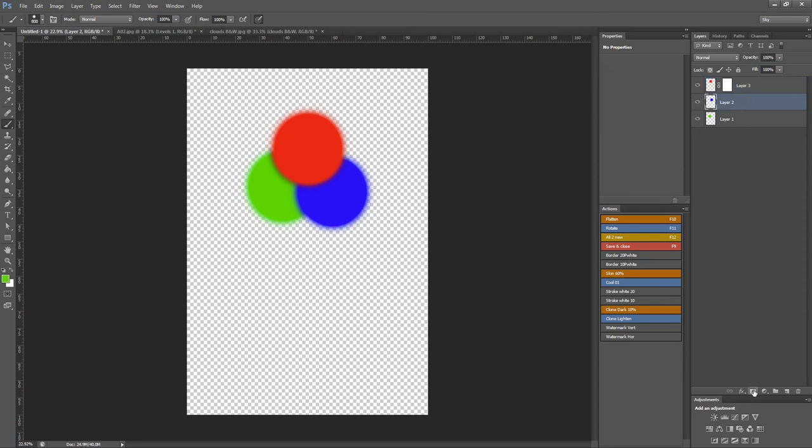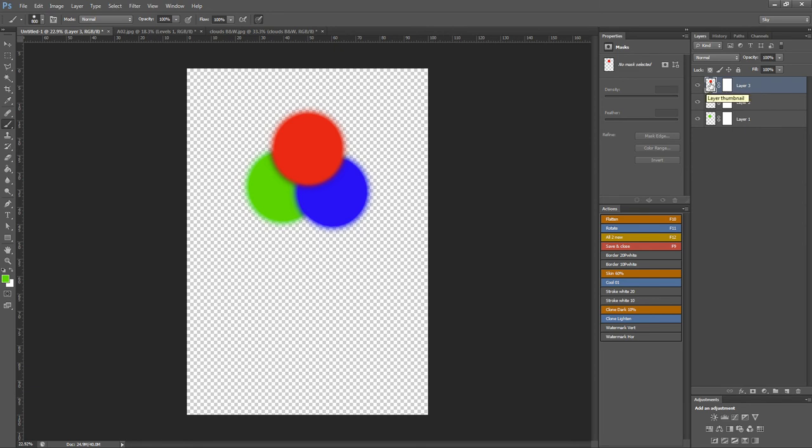Well, what I'm going to do is I'm going to select the other layers as well and click on the layer mask for each of them. Alright, so each layer has a layer mask, and on the canvas it doesn't appear like much has happened. Okay, now there's a couple of important principles to share here.